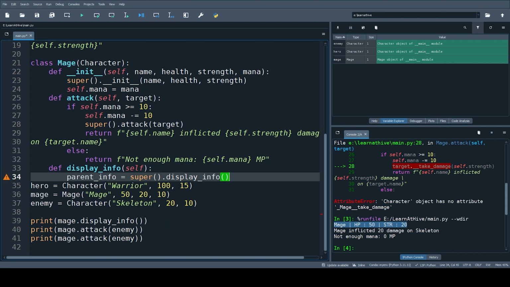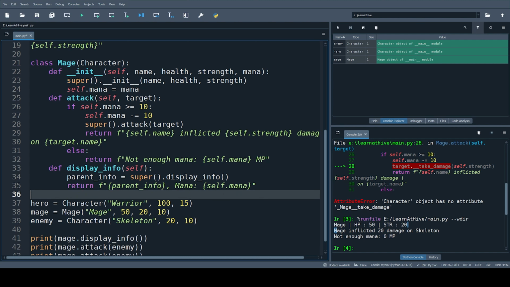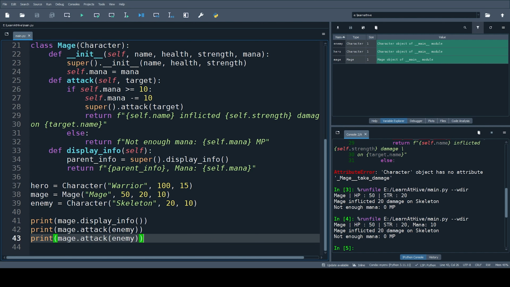So it will return our base string, and after that we will return a formatted string consisting of parent info and, in addition to that, mana. So type self.mana and we can view mana points. Let's run all of this again. As you can see, it printed out HP, STR, and mana together, and we customized our display info function.